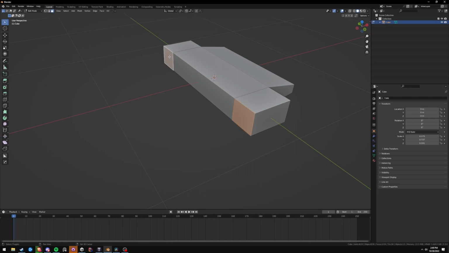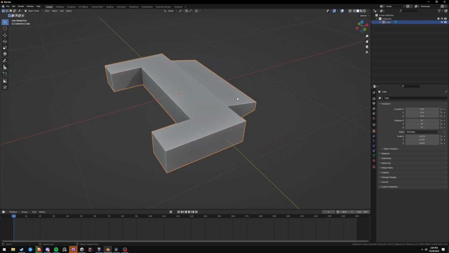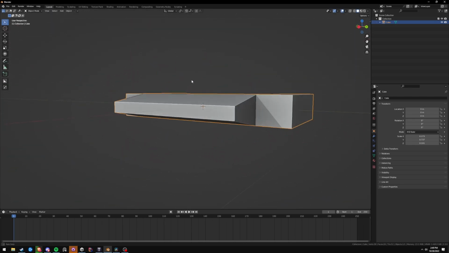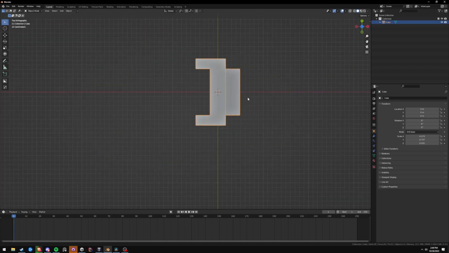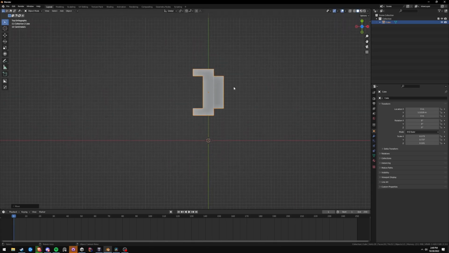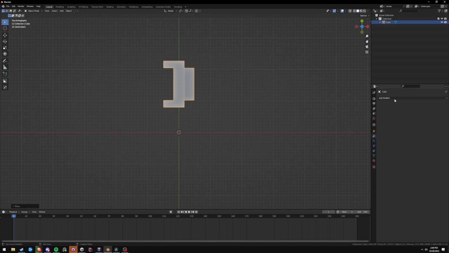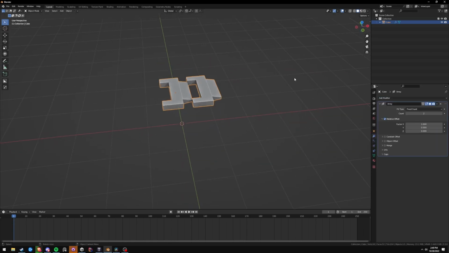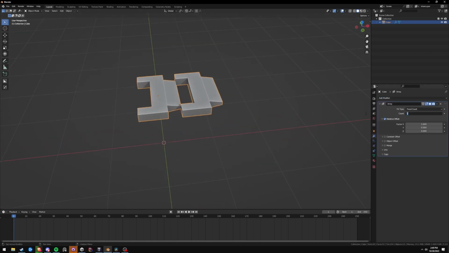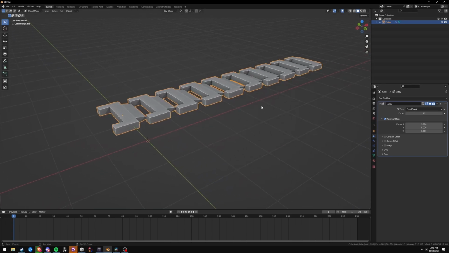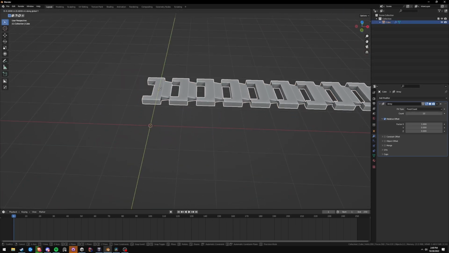So let's just start by making a little tread. You can see I extruded out some edges, scaled some things down, but any shape will work. That's not really what this tutorial's about. Move that up to here, just because we're going to need it out of the way in a minute. Add an array. Don't worry too much about dialing that in. 10's pretty good.